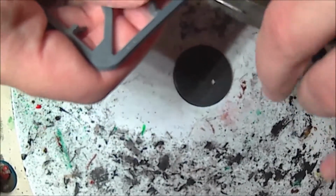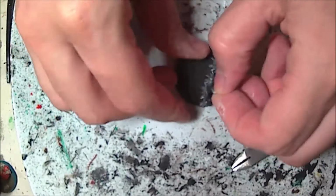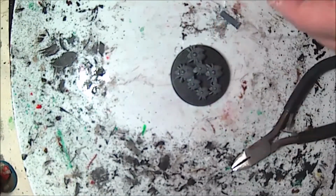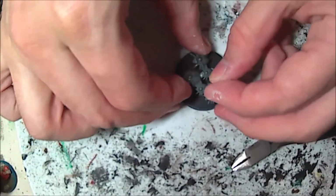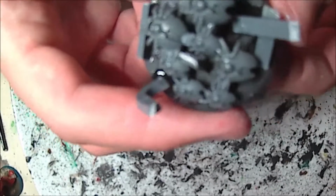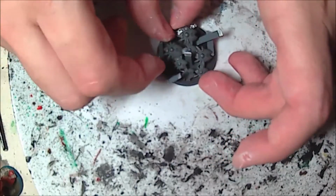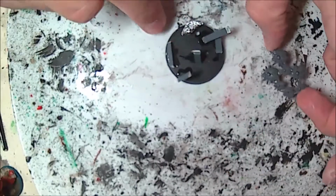You need some time from one step to another step, so in the meantime I created another base using the sketch building technique. I cut other pieces of the sprue and glued them on the base, using the swarm itself as a reference so that I was able to understand where to put them, adjusting the position. In such a way I was able to create something completely interesting, because you have a ruin. I used a bit of tinfoil to create also here a bit of a step that I could use to create a bit of volume, and so I was able to create some variants.